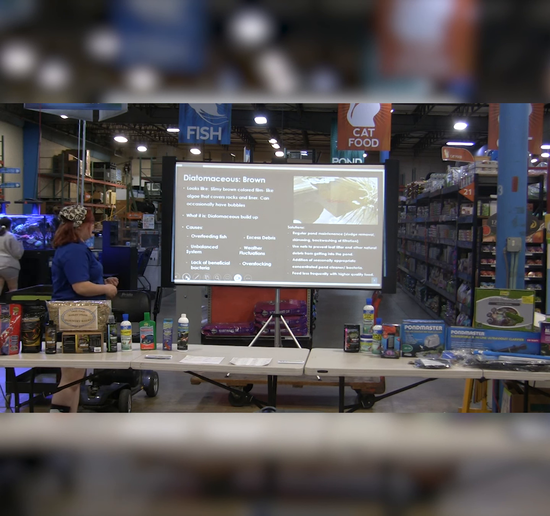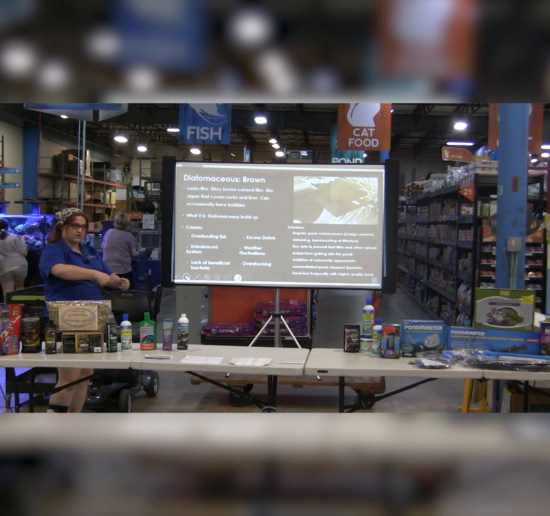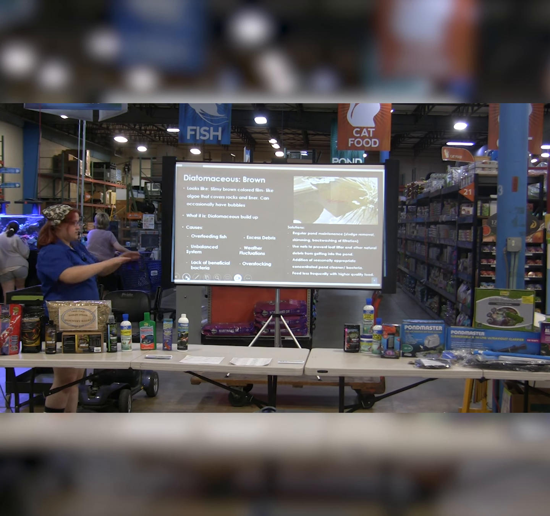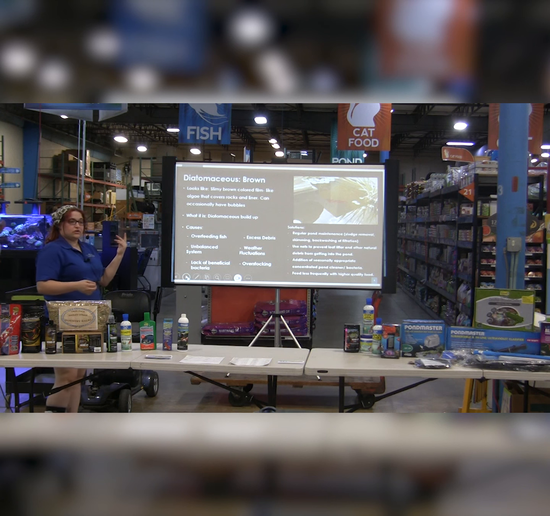Overstocking is a really big one because it's just extra waste on top of everything that's already going on in the pond. Regular management of your pond, like when you first start up for the season, backwashing your filter every so often just to keep it clean, skimming things off of the surface so that they don't get down into the water and start decomposing, removing the sludge that is down there and decomposing, using nets to prevent things from getting inside your pond, seasonally appropriate cleaners, basically extra seasonally hardy bacteria and sludge removers, extra concentrated bacteria that's specifically for certain types of waste, and then feeding less frequently.